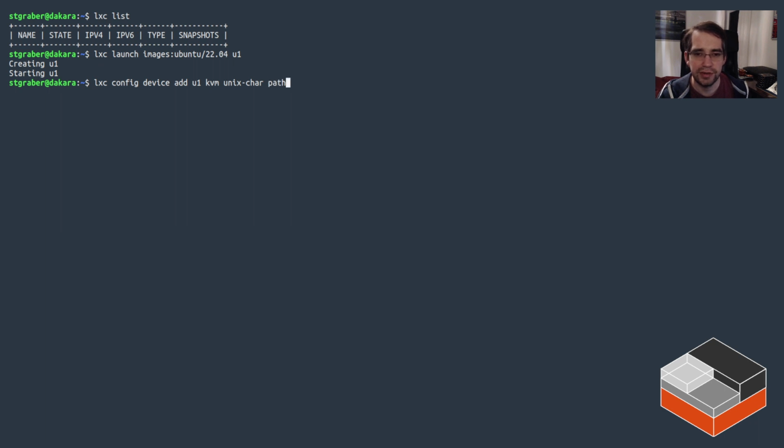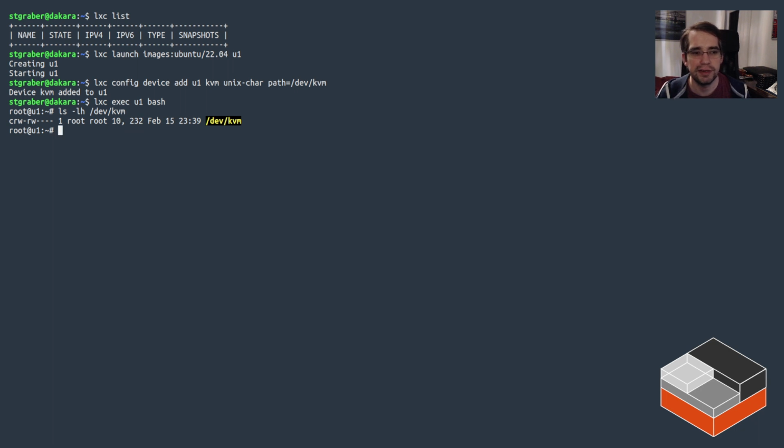I'm going to check something else. It might be that we actually support passing just the path and assuming it's the source as well, which makes the syntax even more compact. And indeed we do. Okay, so if we go in there and I look, we're going to have dev/kvm present in the container, which would then allow it to now start running virtual machines if I was to install either a nested LXD or install libvirt, QEMU or something like that in there.